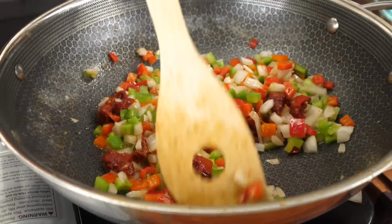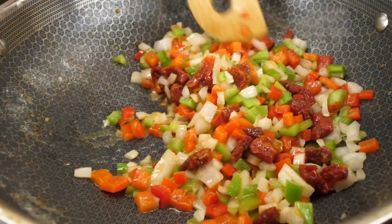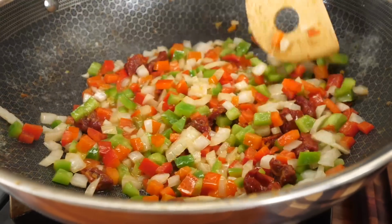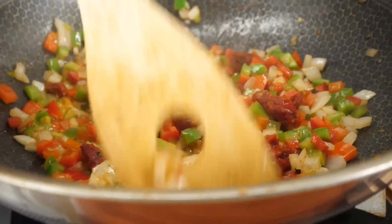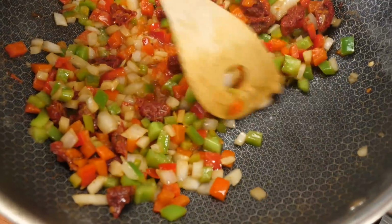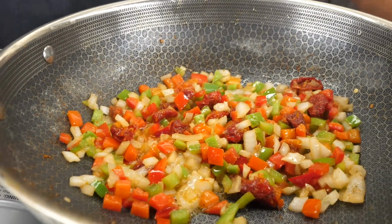You can feel instantly when you get your pot, your pan, or whatever you guys are using. Usually I make this in a Dutch oven. But look, you can just feel the tomato right off the back. When they get a little heat on them, they get so pliable and nice and soft. It's starting to release its flavor in there too. I'm looking at this right here, and I just want to show you guys. That's the purpose of me making this long form content, because I want you guys to just see it. So maybe you can see its softness. I've only been under this medium heat for probably about 4 minutes.